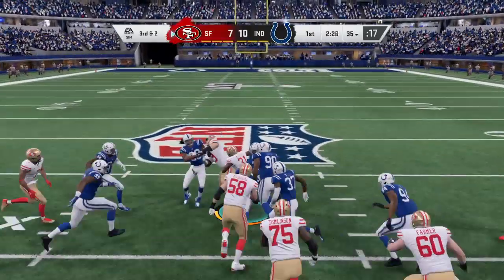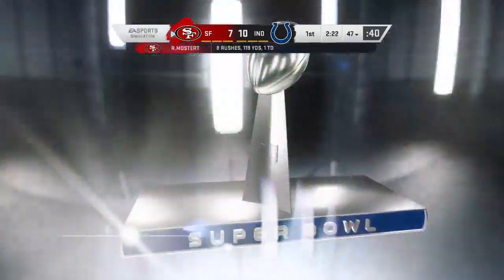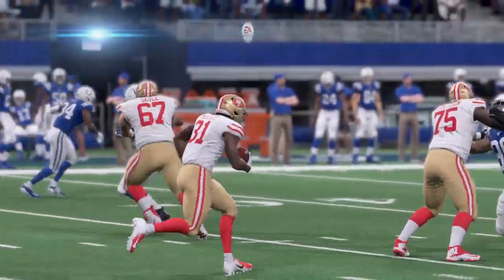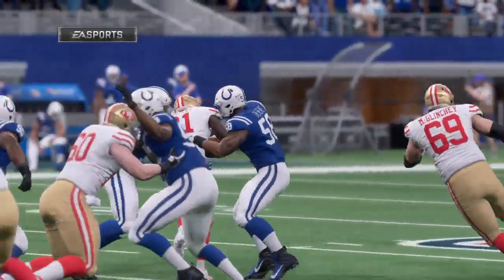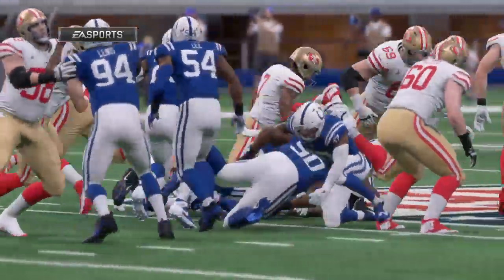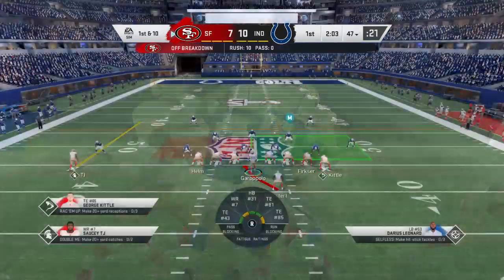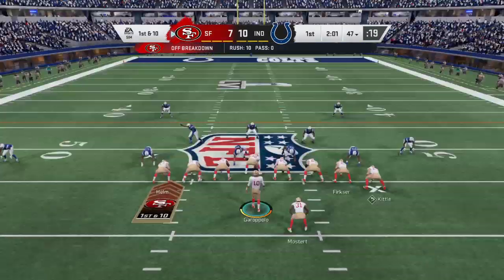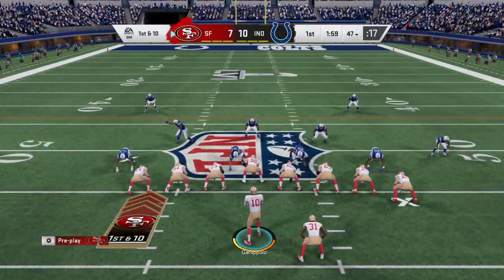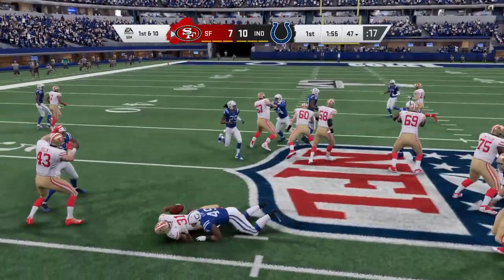Yeah, I think now third and two, that defense is ready to stiffen up and stop that run. And he slips up past the 45 before being tackled. He'll get a dozen there, and it's a first down, 49ers. Well, they're making an effort to get the ground game going tonight. So far, it's working. I like what we're seeing from the offensive line. They seem to have the leverage going, and they're controlling things and reestablishing the line of scrimmage, moving that defensive front backwards. I also like what the runner's giving us, too.